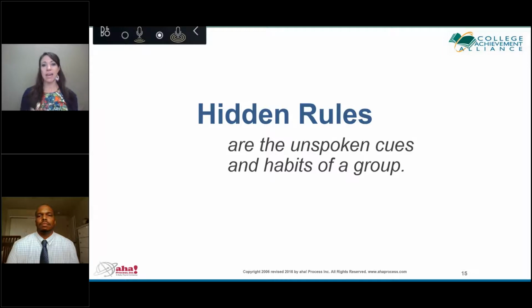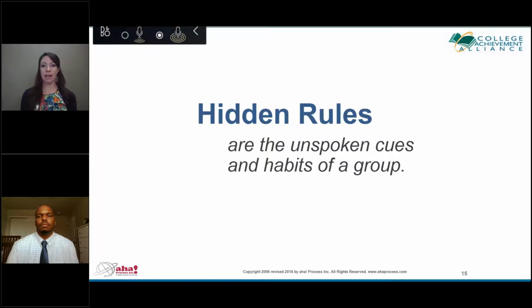They're very different. When we talk to students, I'm pretty explicit about hidden rules. I say there are hidden rules in all environments, and let me help you understand the hidden rules here. I also make sure they understand that there's not a set of hidden rules that is right and a set that is wrong. They're just different. The analogy I give them, because I work with a lot of athletes, is: you have a set of basketball rules and a set of football rules. Which set of rules is correct? Well, it depends on the game you're playing.